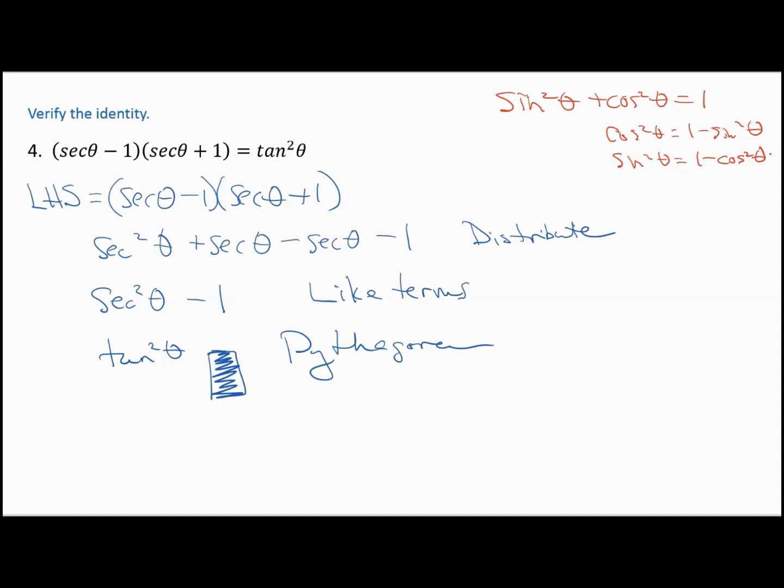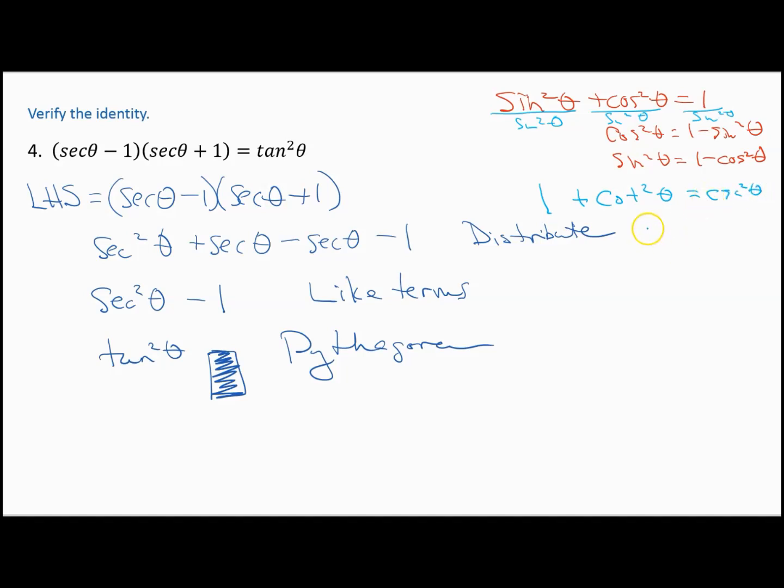Now, what if I take, always back to the original, I take that guy and start dividing every term by the sine squared of theta. Okay, so I'm going to do this in blue. I'm going to divide that by sine squared of theta, and divide that by sine squared of theta, and that one by sine squared of theta. So all I did was pick one of these two guys, sine squared or cosine squared, and divide by sine squared. All right, that's going to give me 1 plus cotangent squared of theta is equal to 1 over sine squared, cosecant squared of theta.